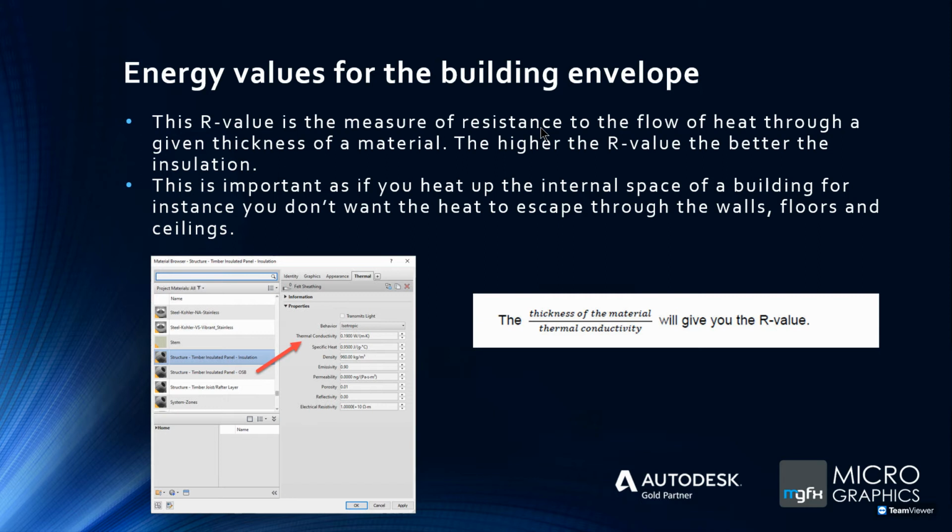Obviously the thickness of these insulation or components determines the R value. On the right-hand side, there's a little screenshot of a formula. Basically, the K value is at the bottom and thickness is at the top, and that determines the R value. Right. Okay, so also in summer, it's hot outside, cool inside, and again, the thermal conductivity of the wall determines how that heat comes into the building and that sort of thing.